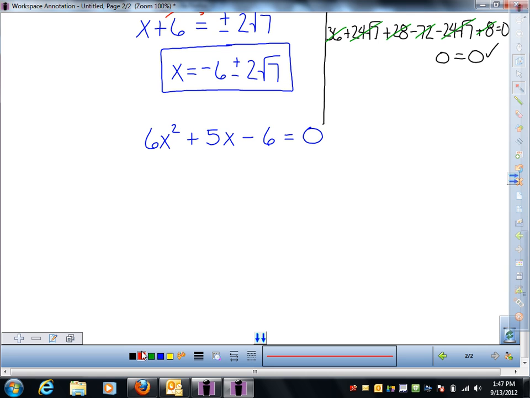The first thing is, we need to get our coefficient in front of the x squared to be a 1. To do that, we're just going to go through and divide everything by 6. I'm going to write it out. I know some people would just put the whole thing under 6 so they could see it. I like to do it this way so I can see that I've divided everything by 6. Now my problem will read this: x squared plus 5/6 x minus 1 equals 0.